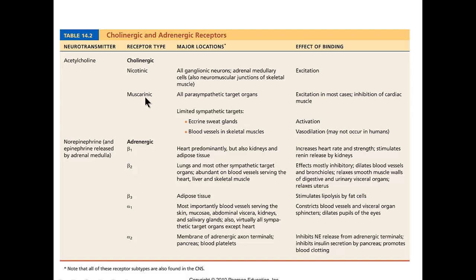Okay, so alpha 2 we find on axon terminals of the adrenergic neuron, which are these neurons, the axon terminals, and we find this in the pancreas. I wouldn't worry too much about those, but you should know the beta 1 and the alpha 1 receptors. Beta 1, beta 2, and alpha 1, those are the three that you should know what's going on there. The beta 3 and alpha 2 are not as big of a deal. And the nicotinic and muscarinic are important because nicotinic are what we find on all of our skeletal muscle cells that respond to acetylcholine. And I hope that's the case, right? Because that's the only neurotransmitter released by skeletal muscle neurons. So these are all nicotinic receptors here that all respond to acetylcholine, and they're always excitable.